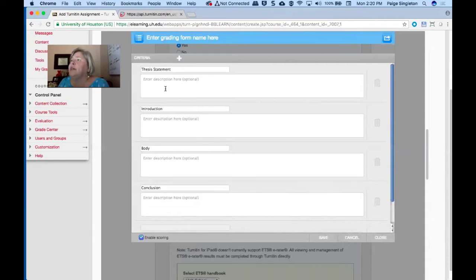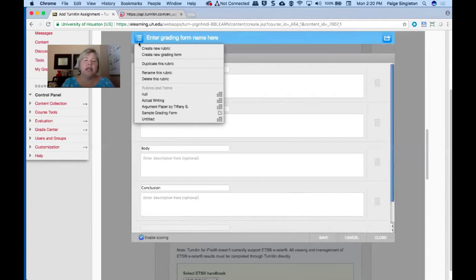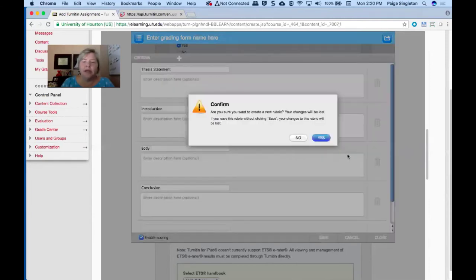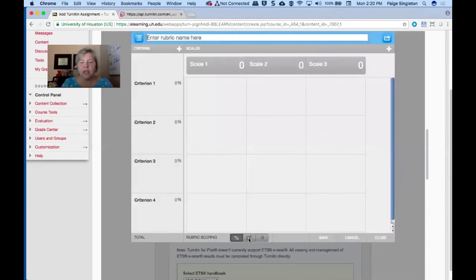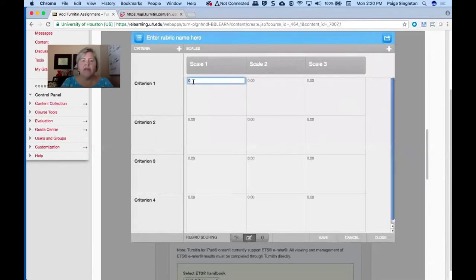So scale 1 is highest. No, you don't have to do it that way. So I think what you're asking me, Anita, is that if I'm in a custom rubric, and I were to put 5 points here, 10 points here, and 20 points here, Turnitin would recognize that top row as a 20-point row.